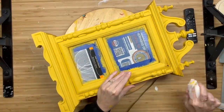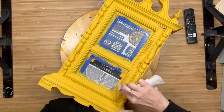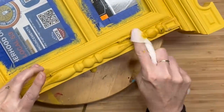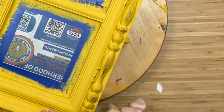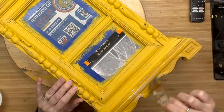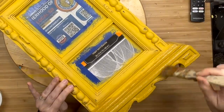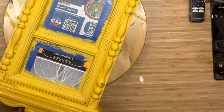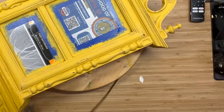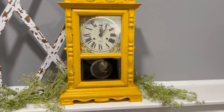Now I'm just taking a baby wipe and I'm going to wet distress this. Brie's idea was to add black wax to it, but I didn't want to commit to that yet, so I decided to wet distress it first — just rubbing the high points until I like the way it looks. After this I'm going to apply Big Top. That way, if I thought it needed more, I could still apply the black wax over Big Top. If I had applied the wax first, you cannot put Big Top over that — keep that in mind. After I was done with the Big Top I decided it was absolute perfection as is.